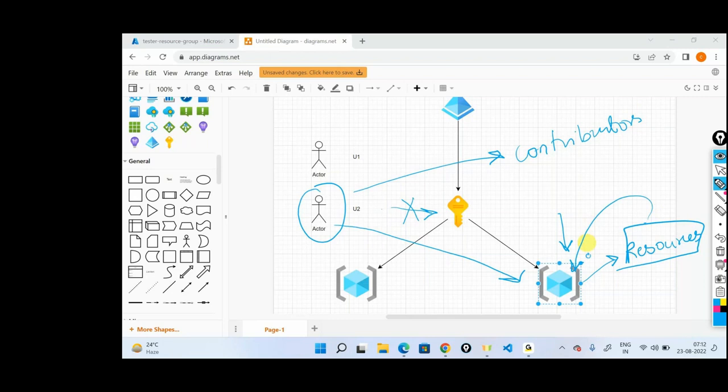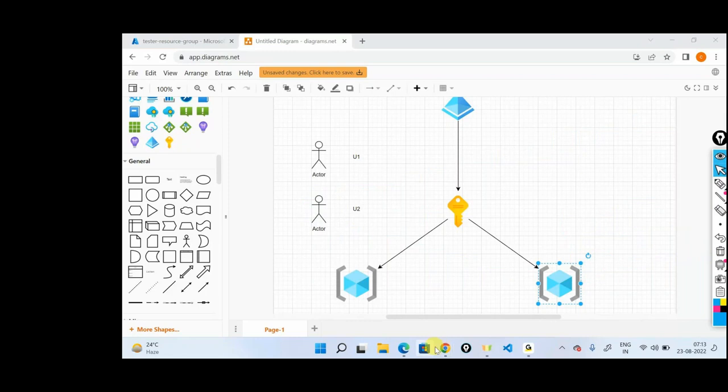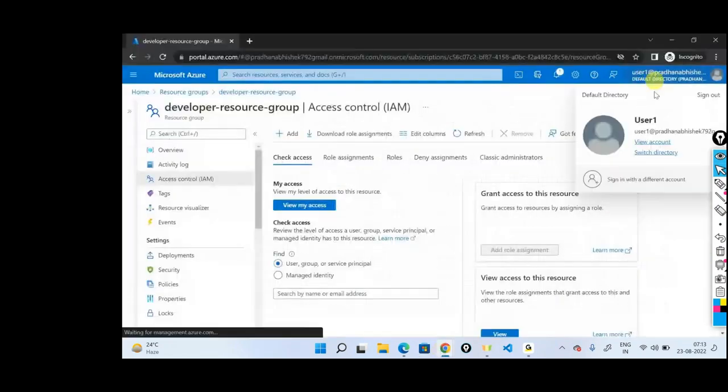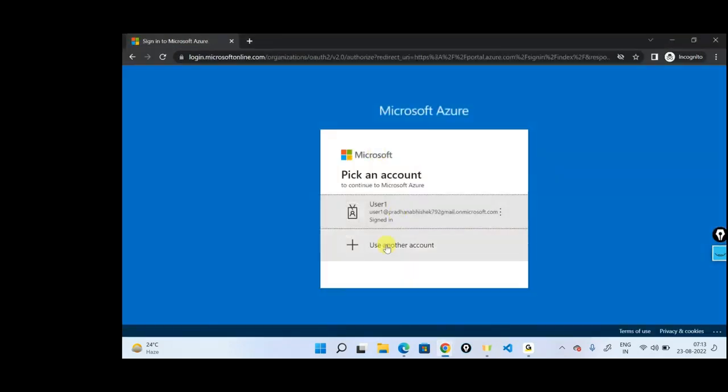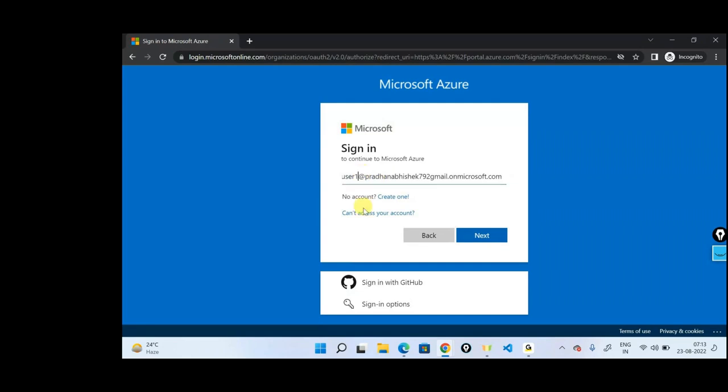So let me try to sign in as user 2 out here. So this is user 1. I will sign in with a different account. I'll just replace user 1 with 2. I'll say next.